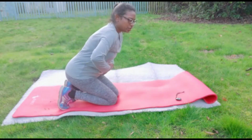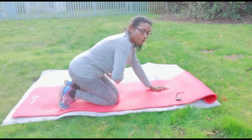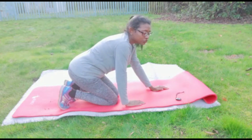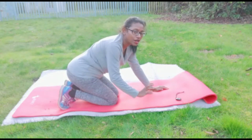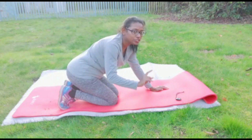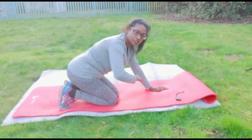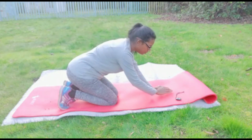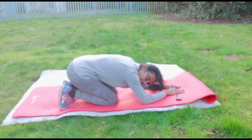So let's curl up. That way you are relaxing your muscles, but always keep holding your core muscles tight. Throughout the exercises, don't let your core muscles loosen. Hold them tight, because when you're holding them tight and doing the breathing exercises, that's when you're going to see the maximum effect. So let's end with this last exercise. Remember, while I'm doing this, I'm breathing in and out while holding my core muscles tight, pulling them towards the spine.